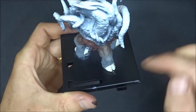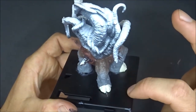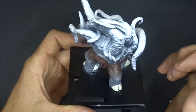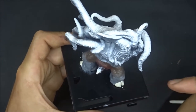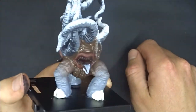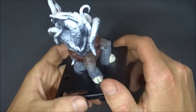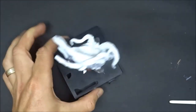So I'm just going to do that with a little bit of brown, feather it out, and then I'm going to do a Seraphim sepia wash over that, just to give less of a clean look to the nails, and that should hopefully help with that blend, and add that effect of where the nail meets the leg. So sometimes you have those unintentional things that happen, those little happy accidents, and they add an extra little detail, and so I'm going to try and recreate that.